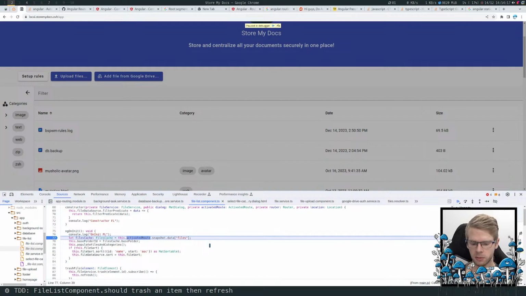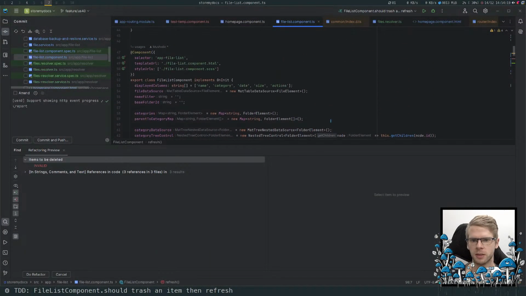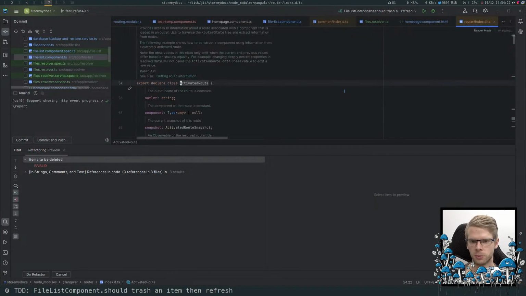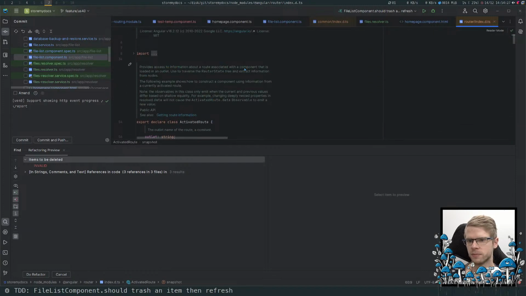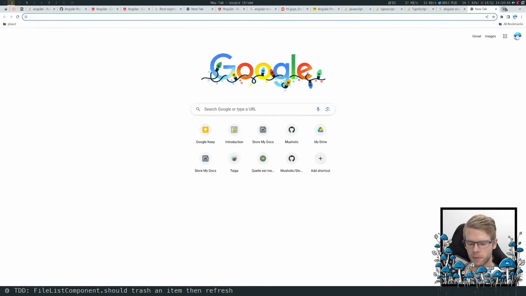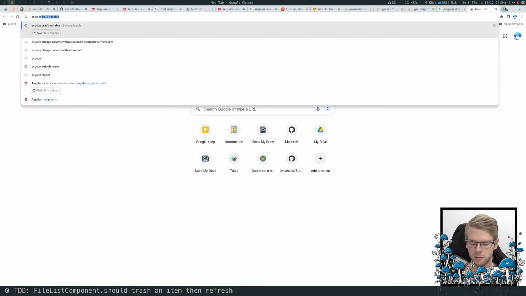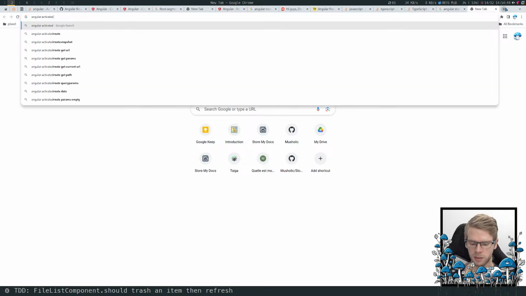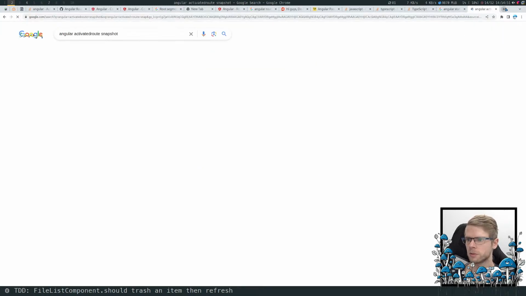I still would like to have a look at the documentation for this. Angular activated route snapshot.